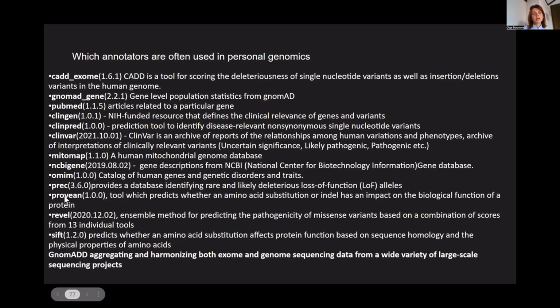It's REVEL, PROVEAN, SIFT prediction. Actually, we try to use just one of them, but none of them contains enough information to cover all the variants we can find in the genome. So we just combine different annotators for prediction of deleteriousness of some variants.